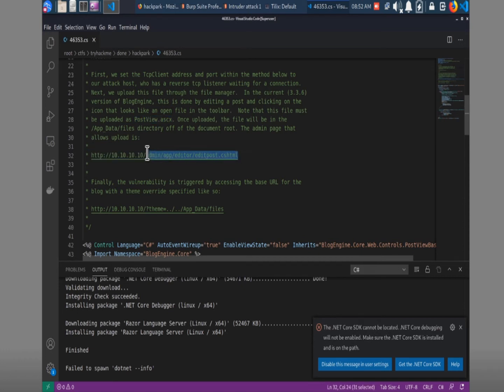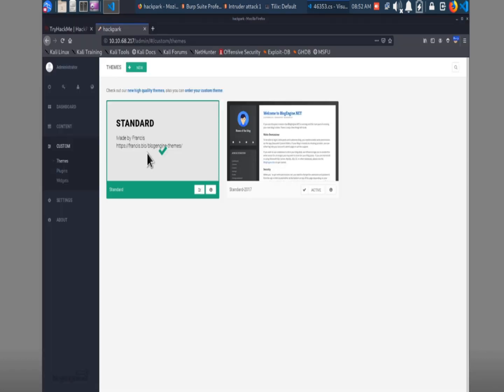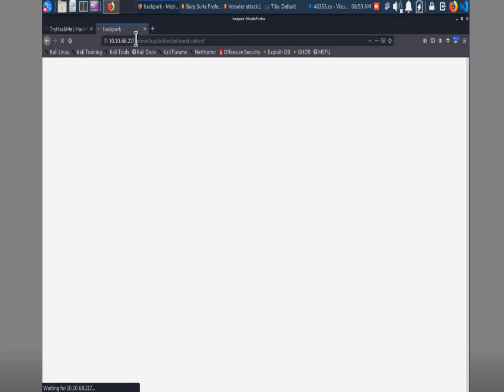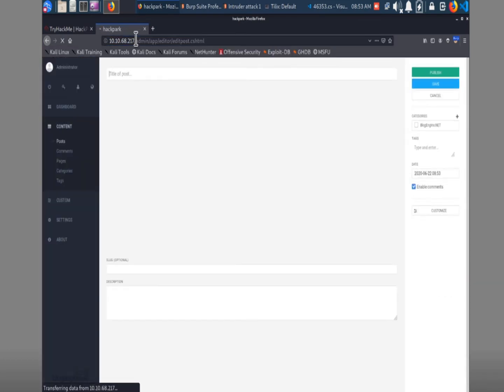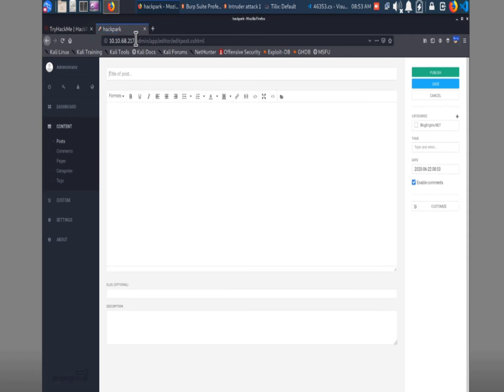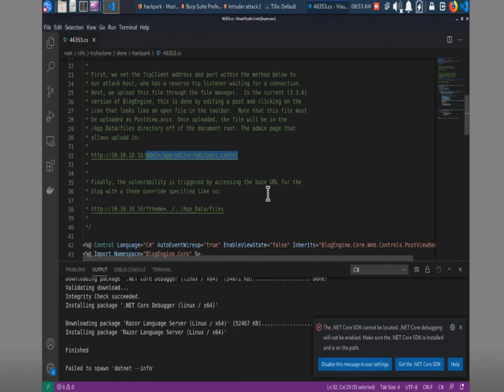So we can look at this page, and what we need to do is go to that page and see if it's going to allow us to upload. There's the publishing post of this. And it looks like you can trigger it by going to that theme files path.